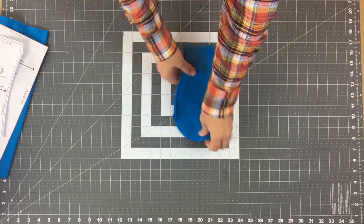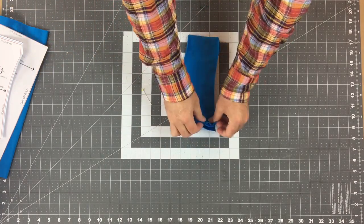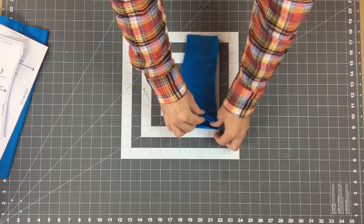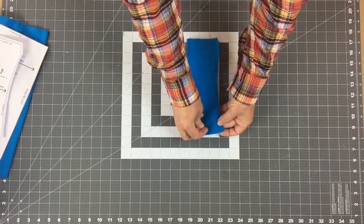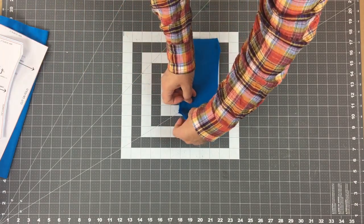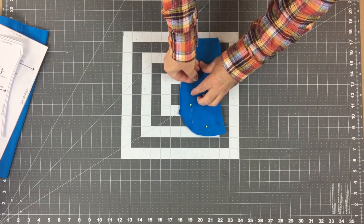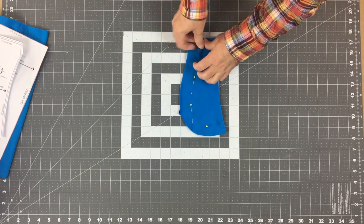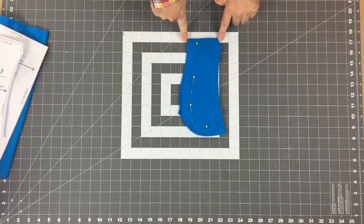And I'm going to go ahead and put pins in. This fabric has a lot of body. I don't really need to pin it, but just so you can see, in case you are working with a lighter weight fabric, the way I like to pin, make sure all your layers are nice and flat. And if you pin about an inch away from your cut edge, as you're sewing in the overlock, you won't necessarily need to remove those pins, and it keeps the fabric from slipping as you sew. So just get this pinned up. And now I'm gonna take this over to the overlock, and we'll overlock from here all the way up to the top of the waist.